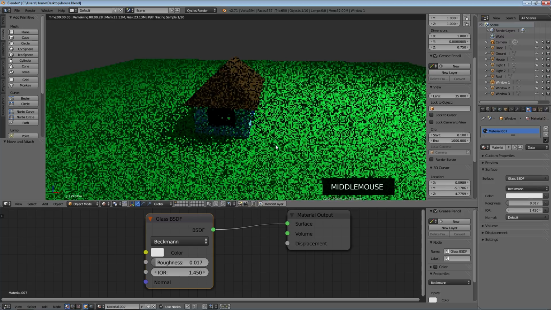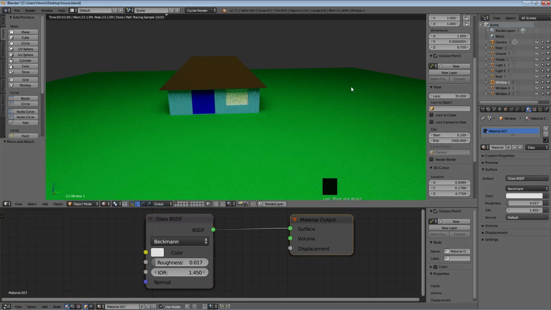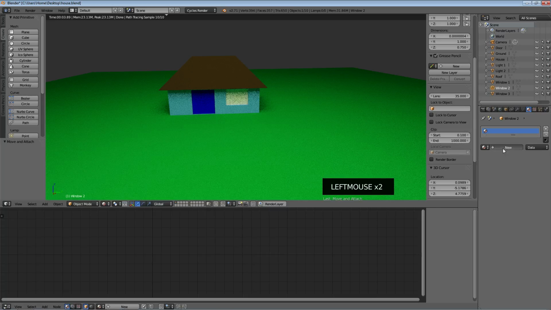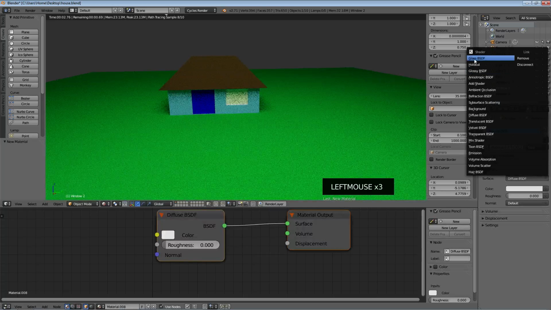For our case, we don't really need to worry about that. I'm going to go, this is all good default then. I'm not going to have tinted windows. I'm going to leave it at white, and it still goes to the same surface material output. I'm going to go to my next window, new material, and I'm going to make it glass. Same way, same thing, tiny bit of roughness, why not?